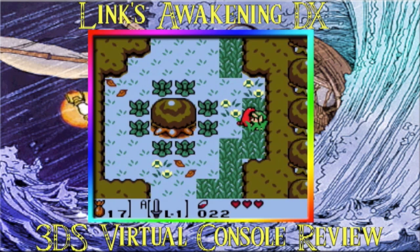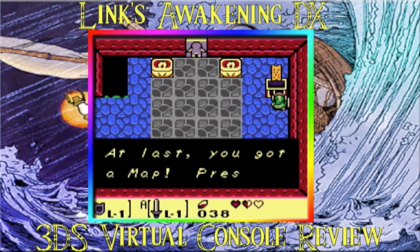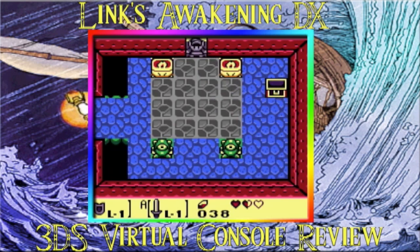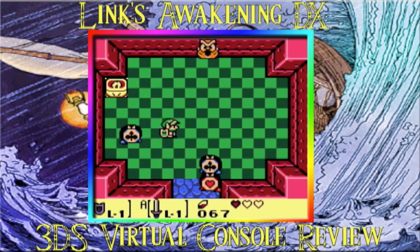Link's Awakening started off as an unsanctioned side project that the developers liked to call like an after-school program. It was being developed around the same time as A Link to the Past. After A Link to the Past's success, many people were considering developing the game that would later become Link's Awakening as just a straight port to the Game Boy of Link to the Past. However, as they started working on it, they began going in a completely different direction, making it its own standalone game that would come after Link to the Past.